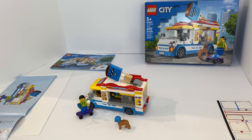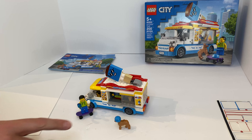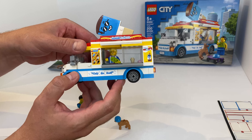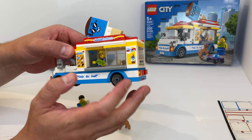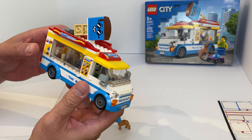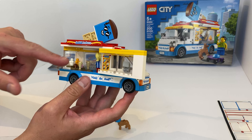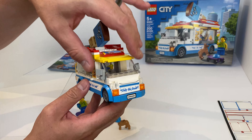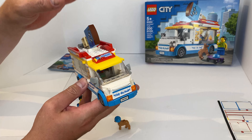And we're back with the build — we've got ourselves a nice ice cream truck, compliments of Dante the producer of this episode. Inside we have the driver, she's looking pretty spiffy in her little bow tie giving out popsicles. There's a sliding door, and Mr. Chill the mascot is the little blue ice cream on top. You can get into the ice cream truck from the back — it opens up, and that's how the driver would be in the truck.